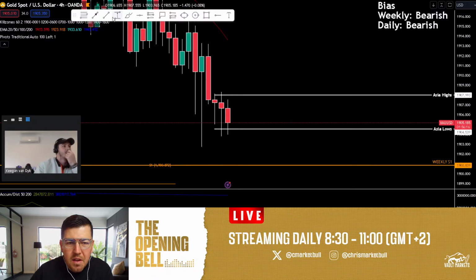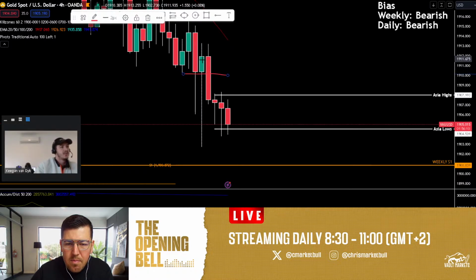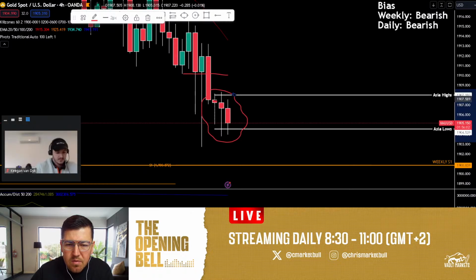Also, if you look at the 4-hour structure, you had this 4-hour break and then see how we're starting to decelerate. We've had almost 8 hours worth of price action within this tiny little range right here. So there is a probability that we can even pop that 4-hour low to then flip bullish, but there's definitely deceleration on price.